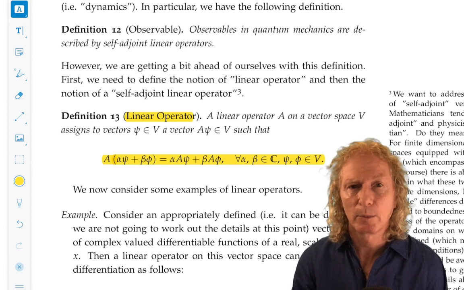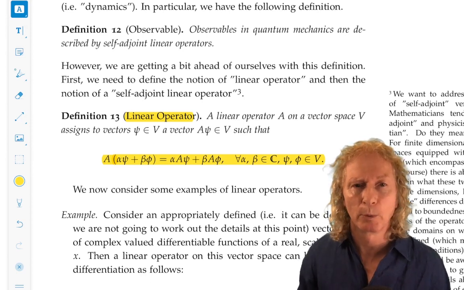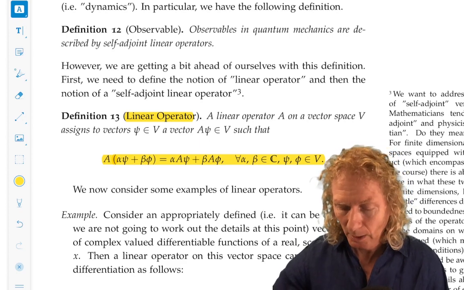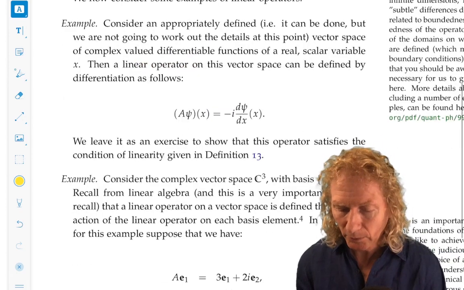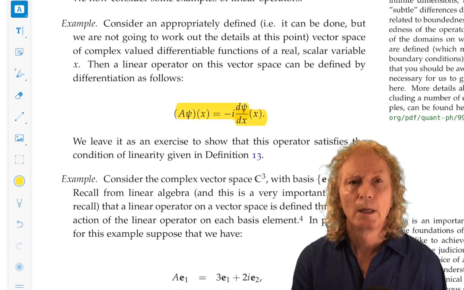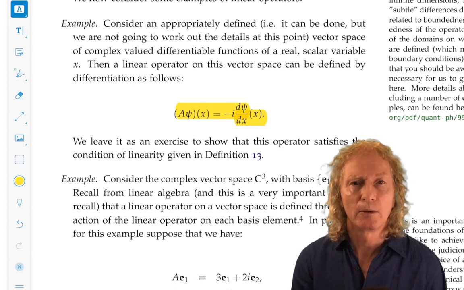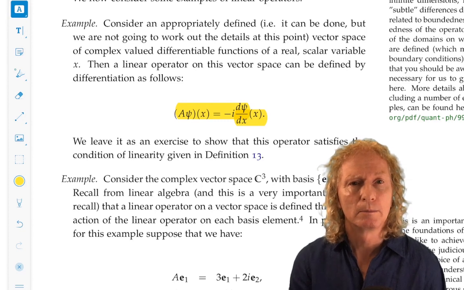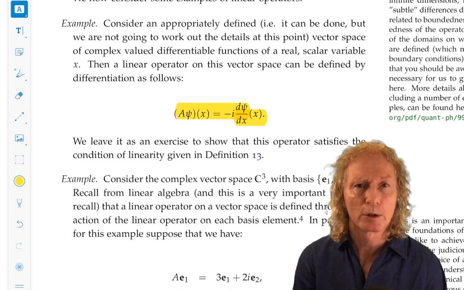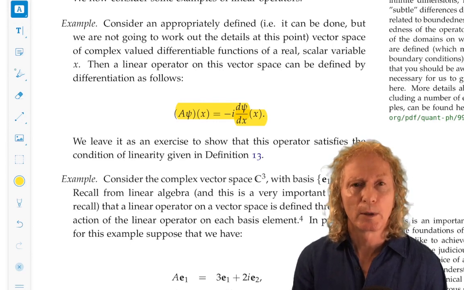This is a nice definition because it's very checkable. We can always check when we have a linear operator, once we know what the appropriate vector space is. That's why we spent some time on the general definition of a vector space. So a particular example that we're going to see in this course is, think of the space L2 from last time of square integrable complex valued functions, and differentiation of those. So we take each function and we associate with it its derivative.